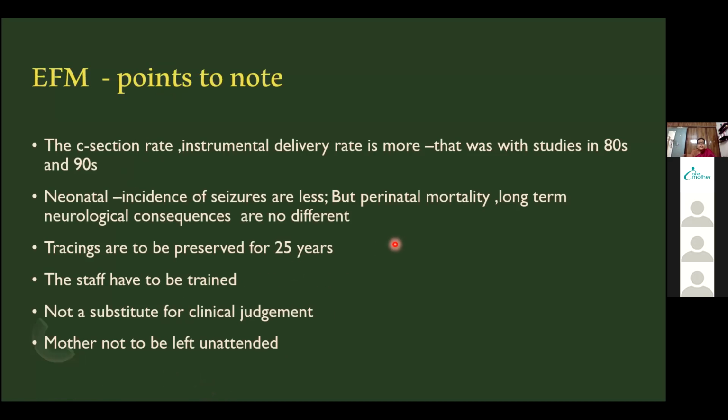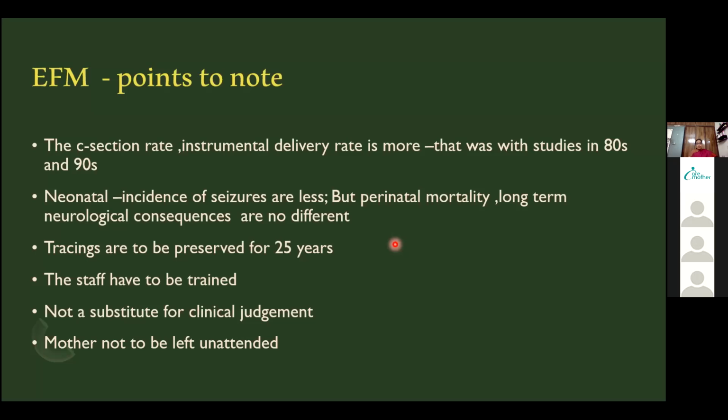There are certain observations which you should know. The C-section rate and the instrumental delivery rate has increased after electronic fetal monitoring. But these are based on studies in the 80s and 90s where the machine itself was new, interpretation was not very clear, and the randomized control trials were not much.